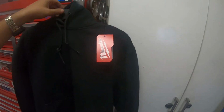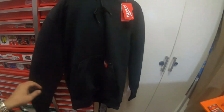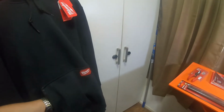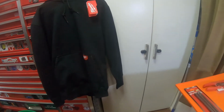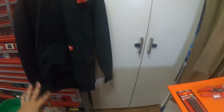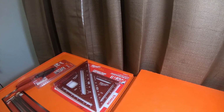I have my jackets and everything, so I'm not too worried about it. I am gonna put it on, and this is a large. I would normally wear an extra large, and it'll probably rub the cologne I have on off on it, and she'll like it a little more. But these are the items that I picked up. It was a total of $102.80, which with $8 in tax wasn't bad at all.